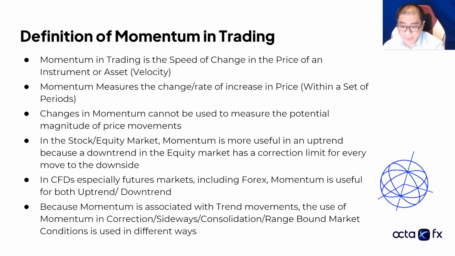Okay, because momentum is also associated with trend movements, the use of momentum in correction or sideways or consolidation or range-bound market conditions is going to be used in a different way. That's why I prepared two potential use case scenarios. Obviously, we want to focus more on the trending side, but it gets a little bit tricky with sideways market conditions, and some indicators work better with sideways market conditions. We are going to take a look at that tonight.